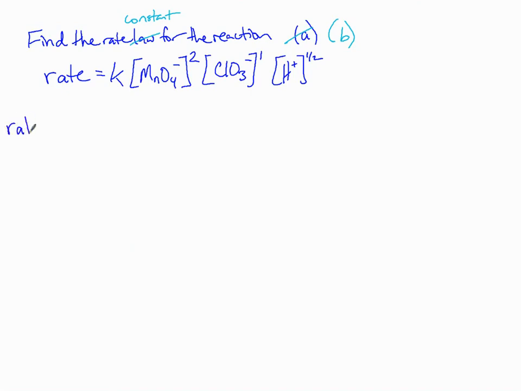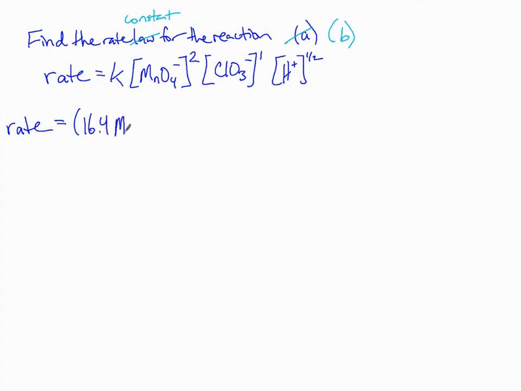So it says the rate of disappearance of permanganate, which is what we've been talking about this whole time. If you look at your table, this rate that it gives us is the rate of disappearance of permanganate. So we're not going to be doing anything special. We're just plugging in all the numbers that we know. So we know the value for k. We solved for it previously.